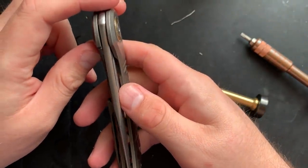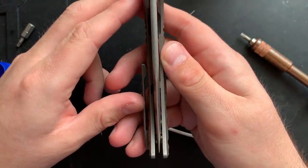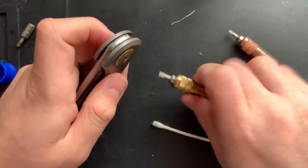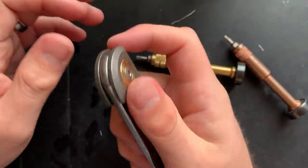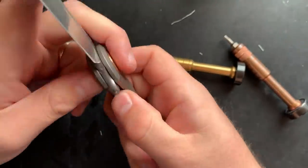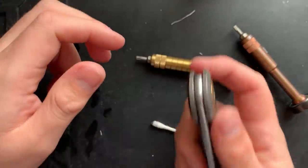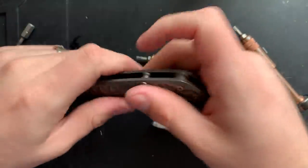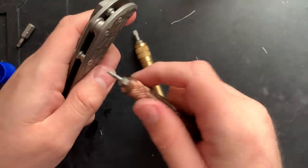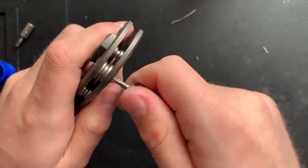And we are currently slightly favoring the show side. Okay. I'm going to see if I can tighten the pivot down a little bit further. I don't think I can, actually. We are slightly favoring the show side. Do I have any blade play? I have no blade play. All right. So what I'm actually going to do then is try and back out these back screws here, just to make sure I don't have any kind of tension stored up in the system here anywhere.